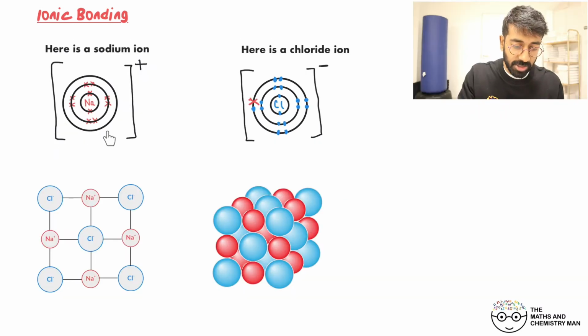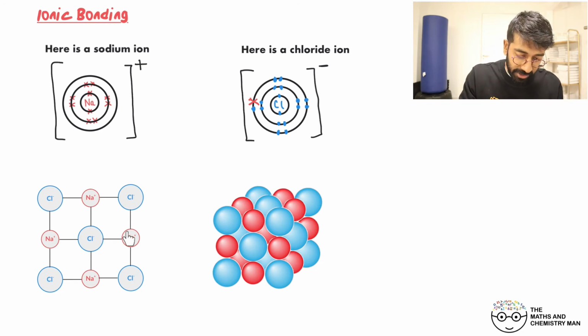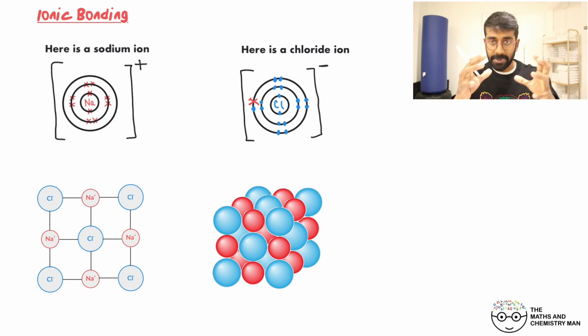So we've got our sodium ion here, that's positively charged, and our chloride ion here as well, which is negatively charged. And what do they form? Well, they form what we call an ionic lattice. So I've tried to show you a little section of it here, and then obviously a bigger bit of it over here. So that's what will happen. The ions come together and form this massive structure called an ionic lattice. There's lots of attractive forces there.